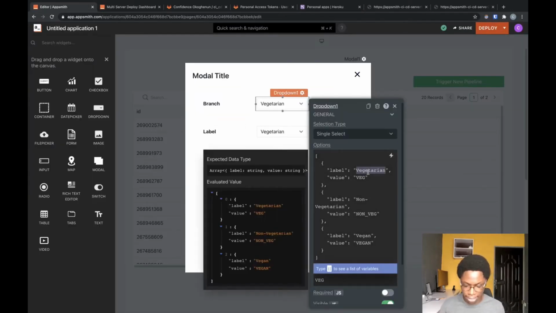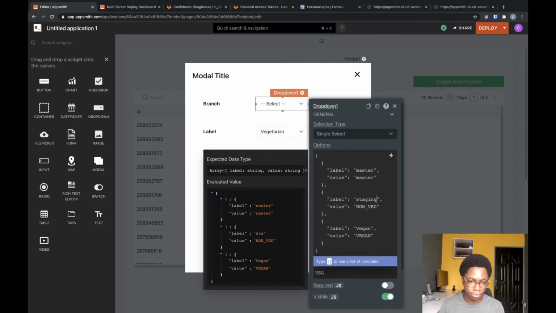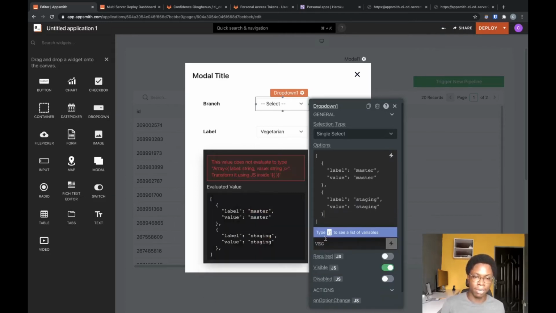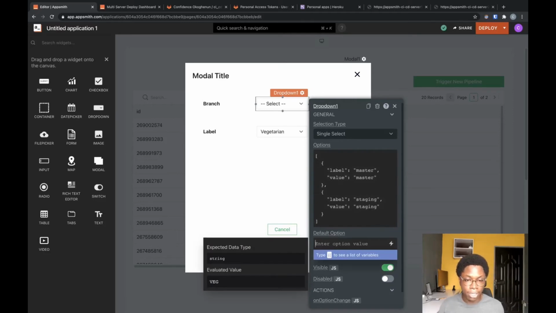So I'm going to call this master, and I'm going to call this master. And for the next label, this will be staging, and this will also be staging. And we do not need this, so I'll get rid of that. And for the default option, I'm going to set this to master.